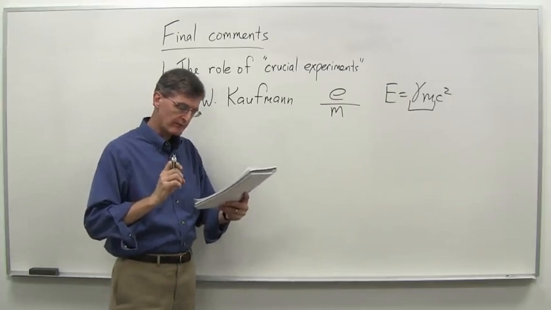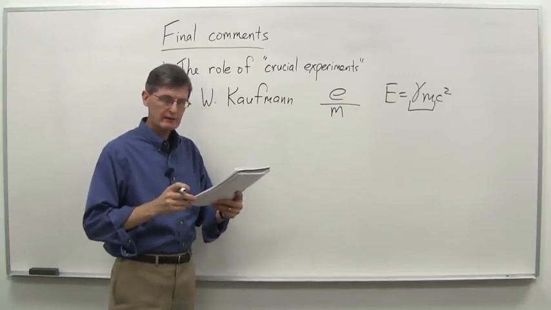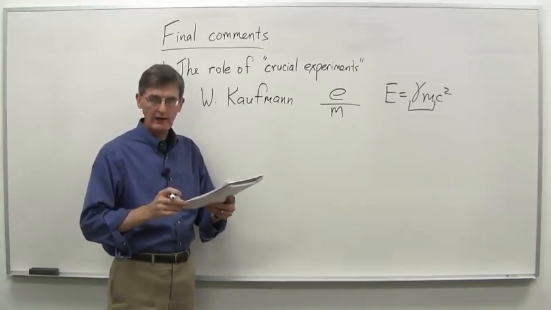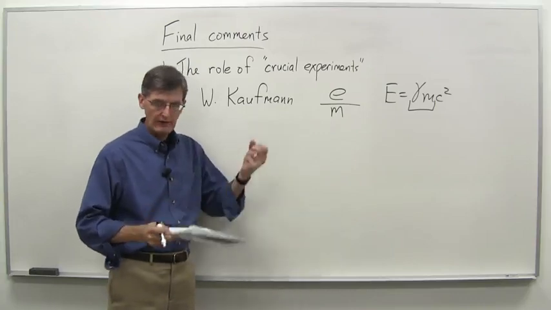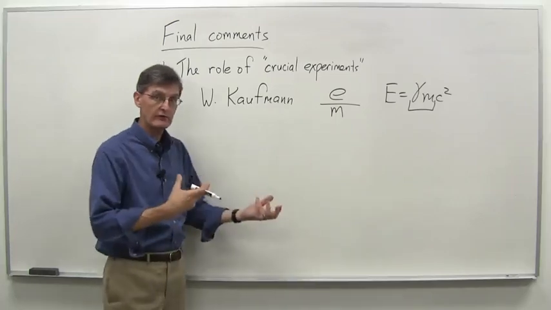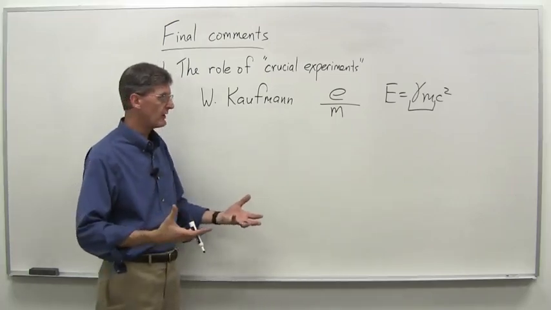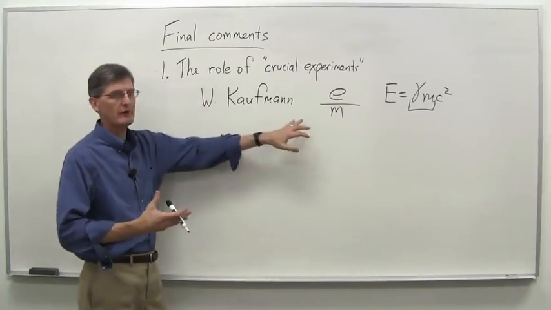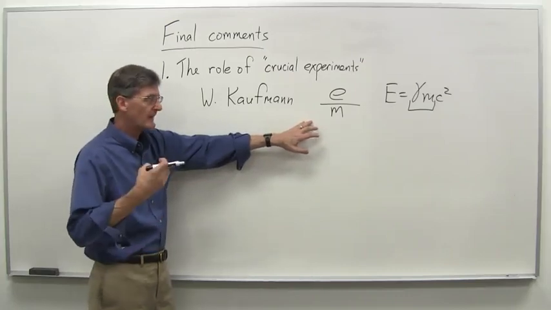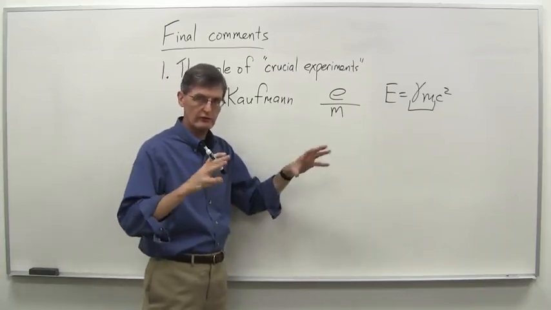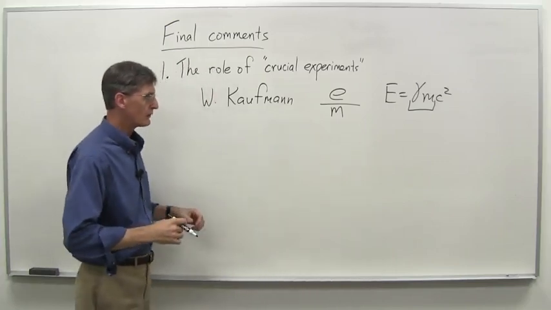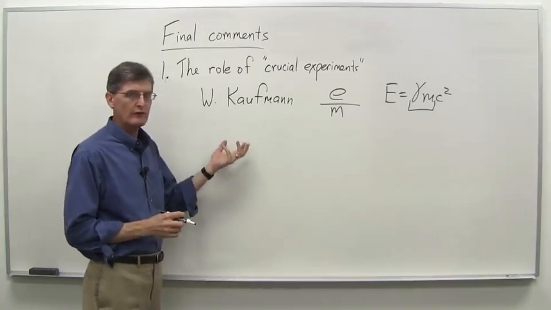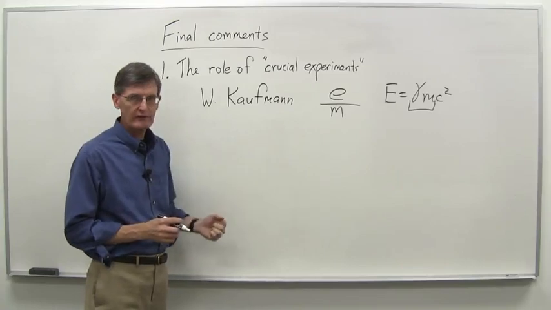His result was, "The prevalent results decidedly speak against the correctness of Lorentz's assumption as well as Einstein's." Lorentz, of course, had his own ideas and theories here that were similar to Einstein's. Remember, that's why we call it the Lorentz transformation equations. Basically, Kaufmann was saying, my results here are pretty definite, and they speak against the Lorentz-Einstein way of looking at things. And interestingly enough, what happened is really nothing as far as Einstein was concerned.